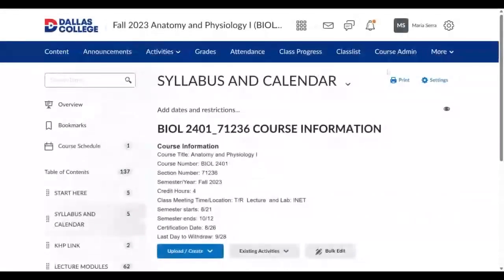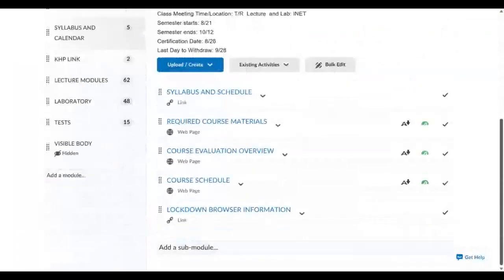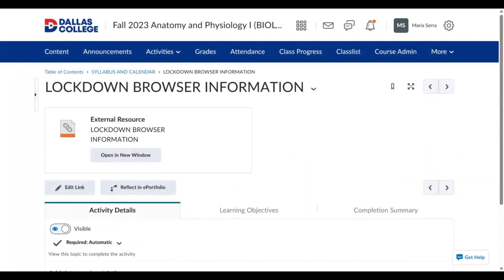Going back to syllabus and calendar, the last item on this page is the lockdown browser information. Now remember that for lecture and lab tests, unless you are an on-campus student, the lab test in the case of on-campus students will be taken on campus, but the lecture test will be taken on a computer, either at home with a lockdown browser with webcam, or at the testing center.